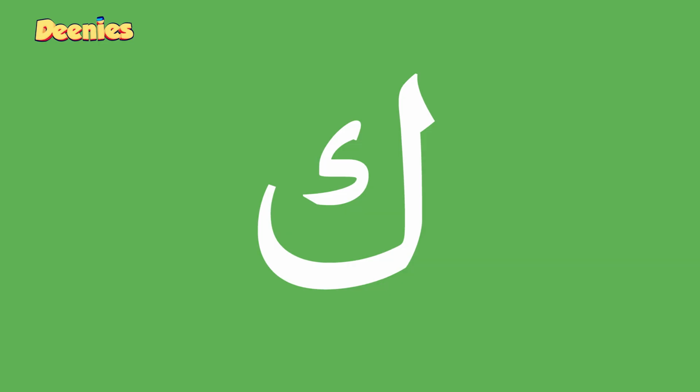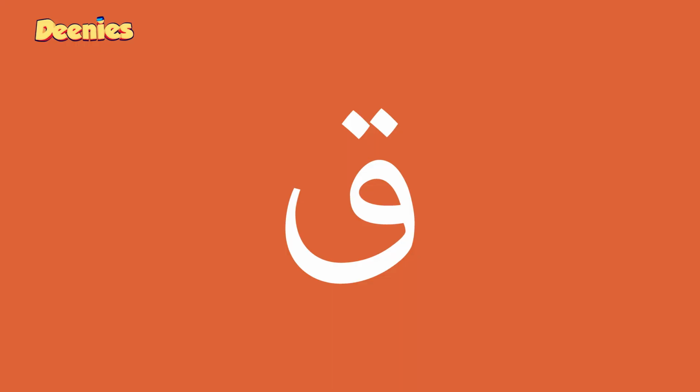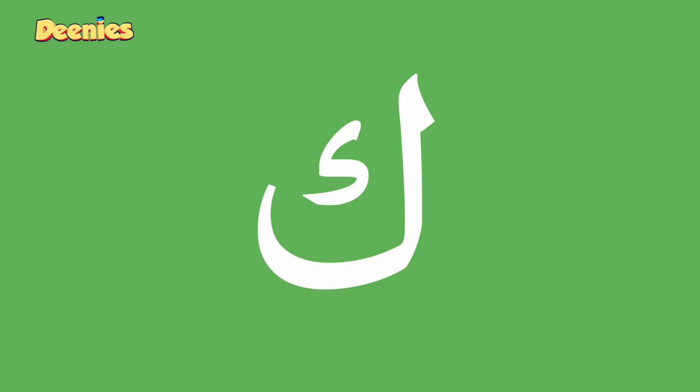Do you know the Arabic letter we will be going through today? No. So we will be going through the letter Kaaf. How do we pronounce the letter Kaaf, Jamal? Remember, we learned how to pronounce the stronger one, the one which is at the back of your mouth. So Kaaf, this one is Kaaf.